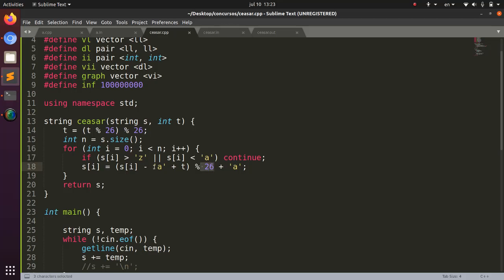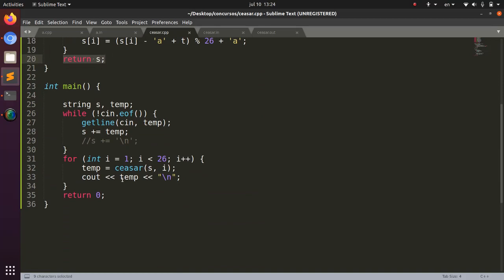So for us to get the true value of this character in modulo 26, we have to subtract A, and then we add A again to obtain a lowercase Latin letter in the ASCII value. Then we subtract A and add t, which is the number of shifts, take modulo 26 again, and add A, of course, and then we return the modified string.